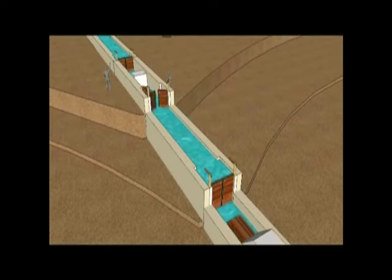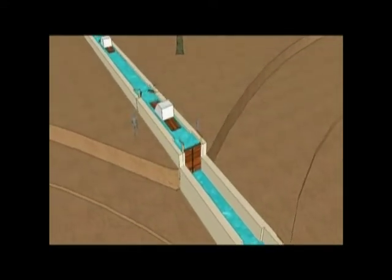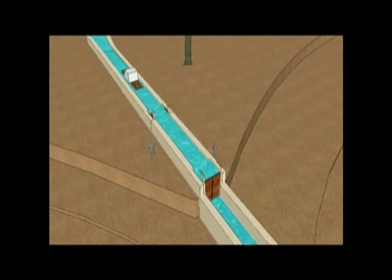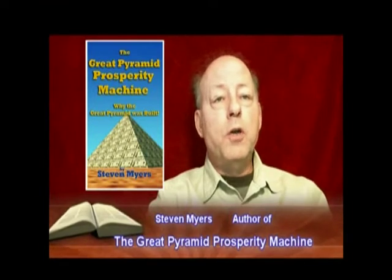This relentless and systematic movement of stones allowed the materials to be brought all the way up to the pond impounded by the casing stones. Contrary to what many people think, water locks are an extremely fast method to move heavy payloads. In the 21st century, water locks are the system of choice to move our heaviest objects. The Panama Canal is currently being updated to move the largest objects our civilization moves, and the Three Gorges Dam in China will also use water locks to allow ships to move cargo.